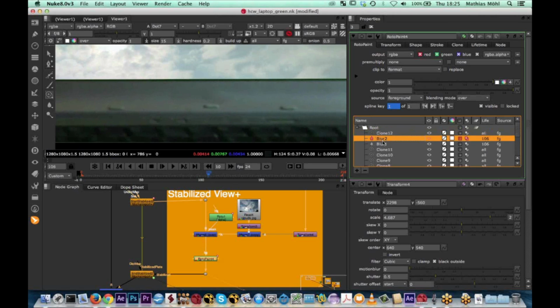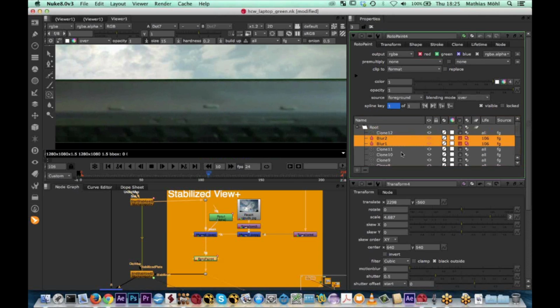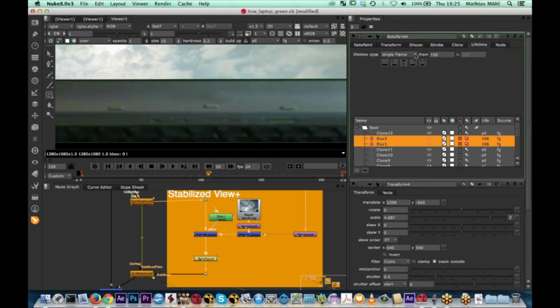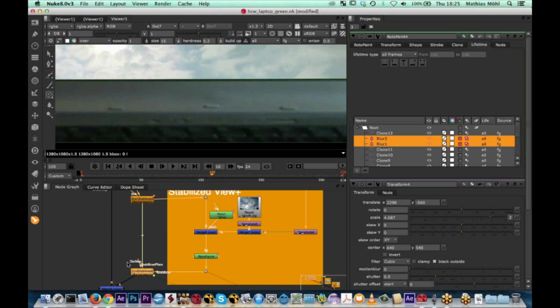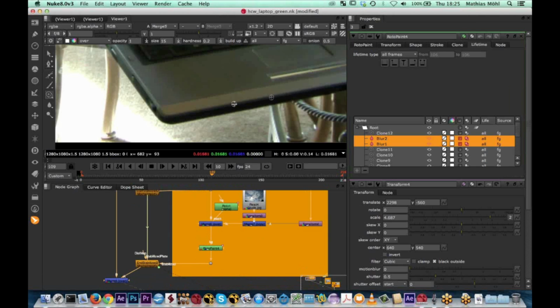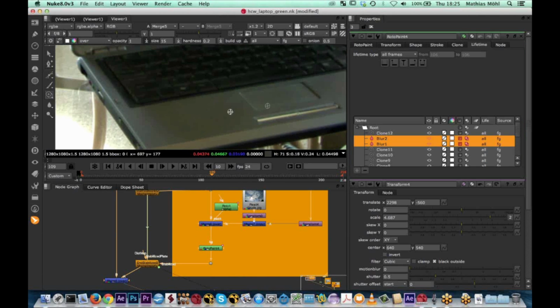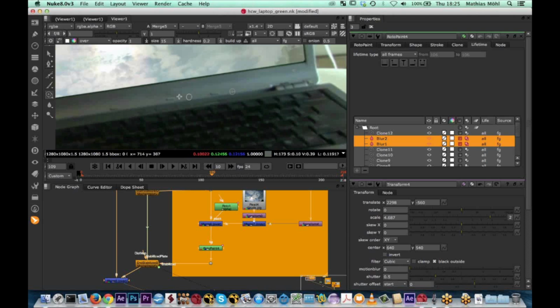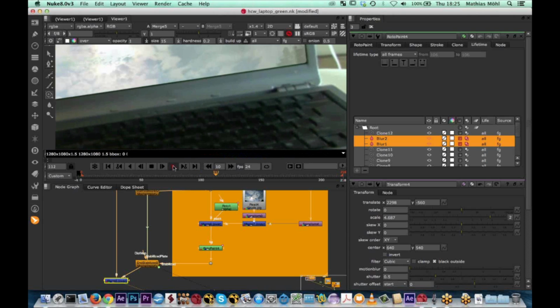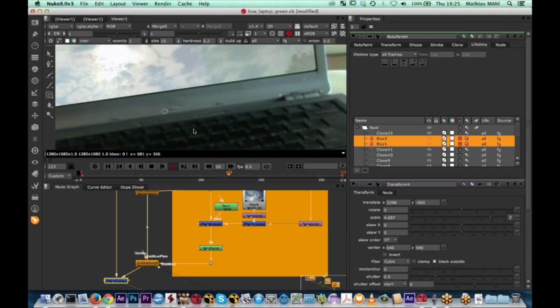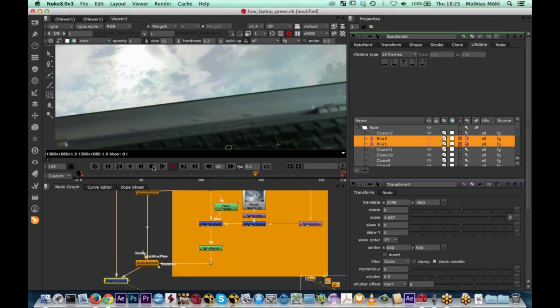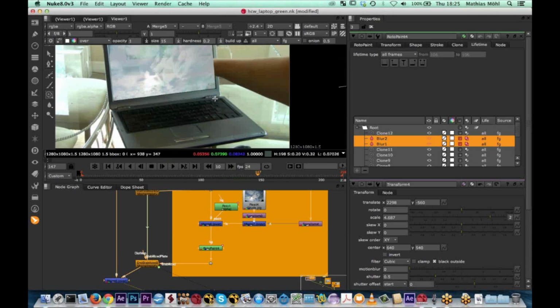This is not so good, so we should select our blur nodes, this is something I always forget, and go to lifetime and say all frames. So I think you get the idea that you can do pretty complex manipulations here inside of this stabilized view. And again, if we go back to our original perspective, our final result, you can see the painted in element is there, the logo is removed, and everything automatically moves with our track. Okay, this is basically what you can do here inside the stabilized view.